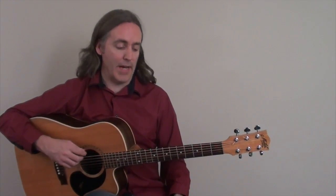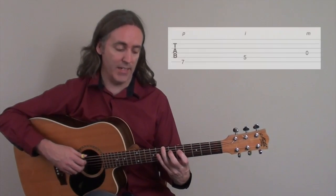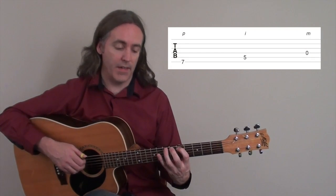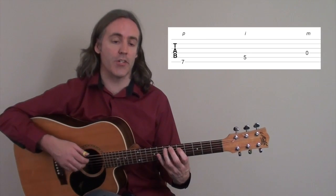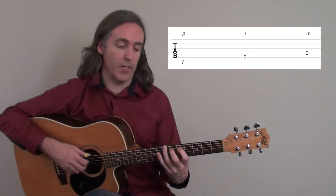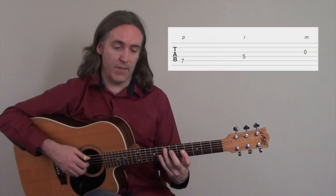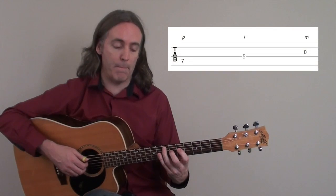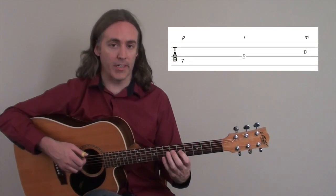So what we're going to do is we're going to take this forward banjo roll and apply it to our pattern. And what we do is we start by playing the second note that falls on the bottom string of that pattern, the 6th string, with our thumb. Index plays the first note that falls on the 5th, and my middle finger plays the open 4th string. And that's one rotation of the forward banjo roll. Thumb, index, middle. Then I go to the next string, the 5th string, and I repeat that pattern. I play the second note on the 5th string with my thumb, first note on the 4th with my index, and then open 3rd string this time.